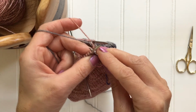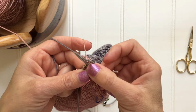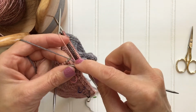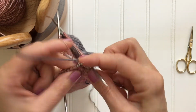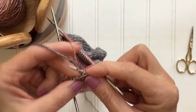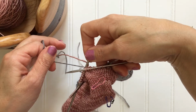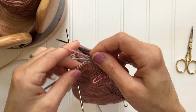On this next round, I am also going to reposition how many stitches are on each needle. Again, I'll have 16, 20, and 16, just to make things a little bit more even. That's just how I like to do it, but you could leave them as is. Again, just go underneath. And then I will even just give this a little tug, close up any holes, and now I'm not going to pick that guy up again.